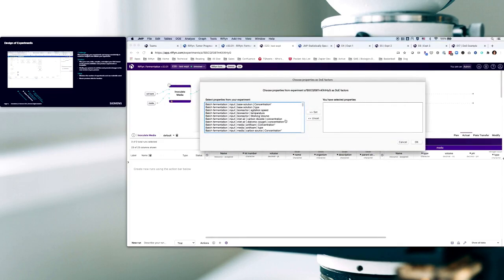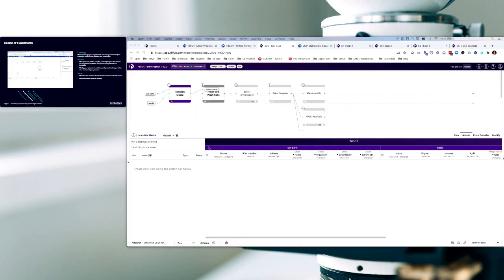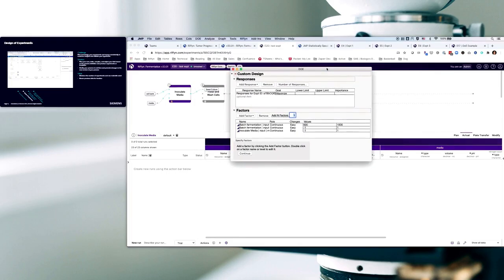So we're using the design of experiment part from JMP, where, because we have an add-in, we can extract the relevant information from Riffyn and bring that into JMP to design the experiment that is relevant for us. So here we're selecting the relevant factors that are validating my hypothesis. In this case, we're talking about the fermentation.